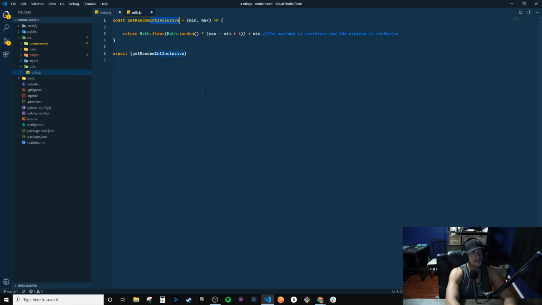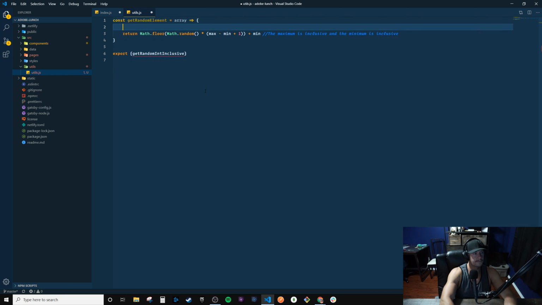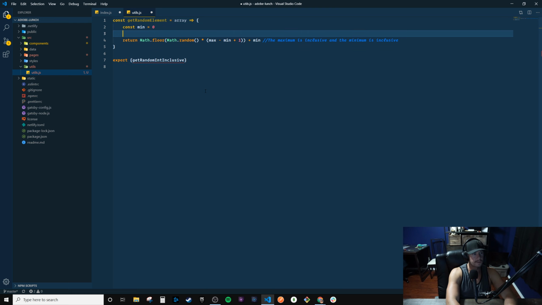Let's just do this. Get random element. And we're just going to pass in an array. So the minimum is going to equal 0. And the maximum is going to equal array.length minus 1.